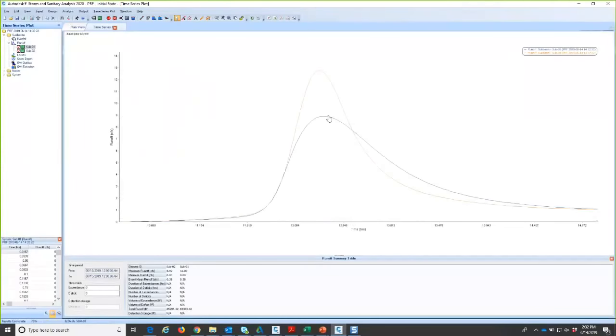The one that I set at 300 has less of a peak but also a longer receding limb, and the total volume of runoff for each is virtually the same.